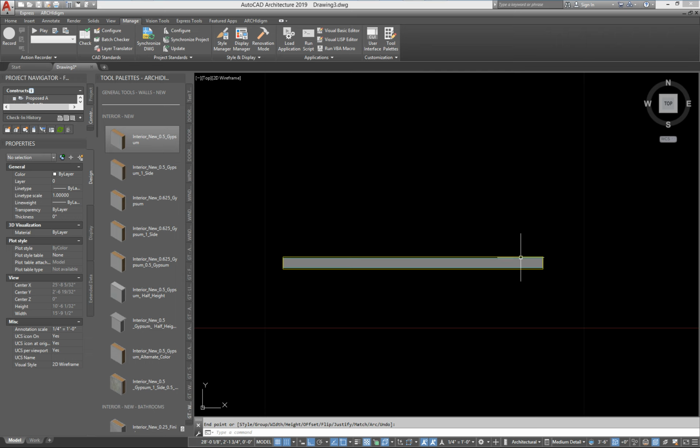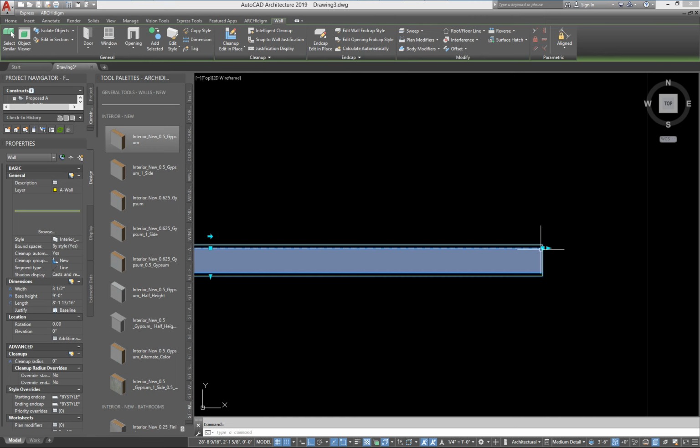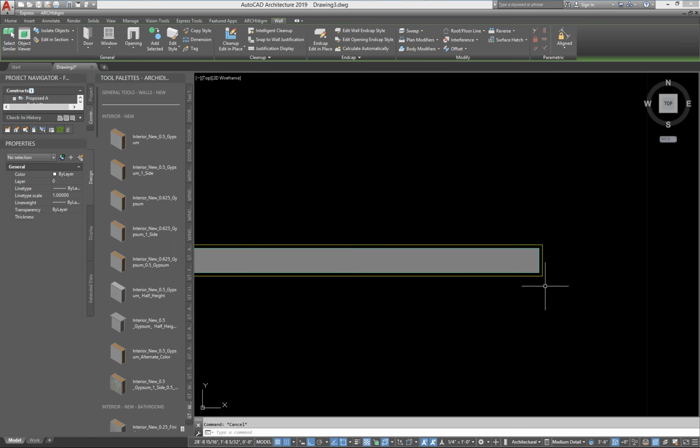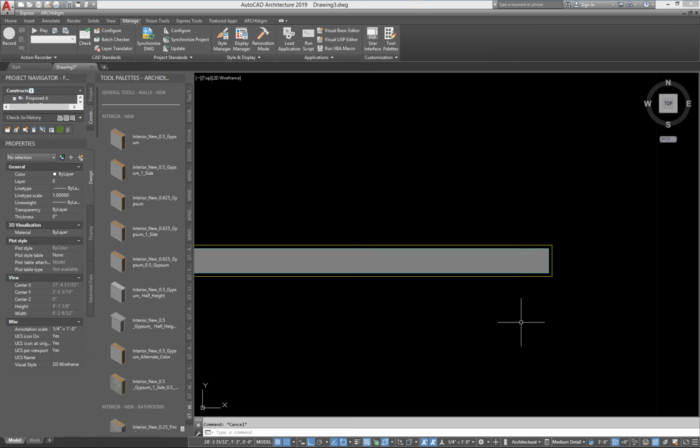So if, for example, I just click this wall here and I go right here, I'll say that's the end. So I want the end over here. You'll find there's the end cap that matches it. So it says 1/2-inch sheetrock, and it's designed for a 3.5-inch stud wall with 1/2-inch on the other side. So you select that, and you'll automatically see it cleans up.